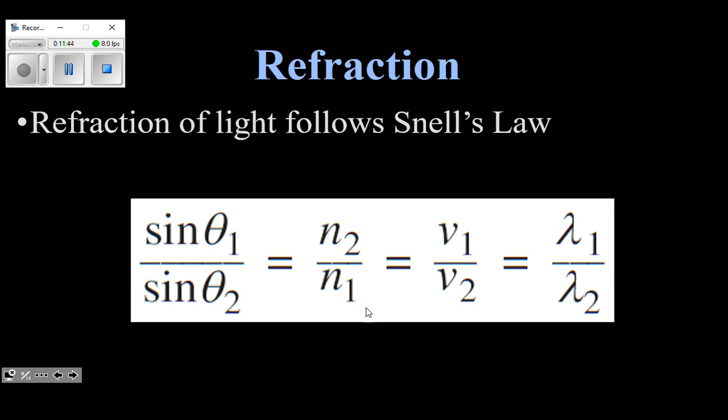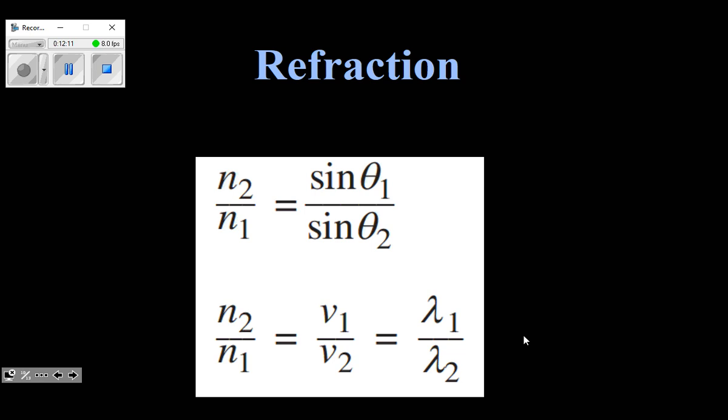Now, I'm going to demonstrate this, where you're always going to put up in the upper left-hand corner what you're trying to find. So you might have sine theta 2 over sine theta 1. And then you'll use the secondary. But remember that if you flip one side, you have to flip the other side. So instead, if this was sine theta 2 over 1, it'd be n 1 over 2. Or it'd be v 2 over 1. Or lambda 2 over 1. We'll see that tomorrow when we start answering some questions.